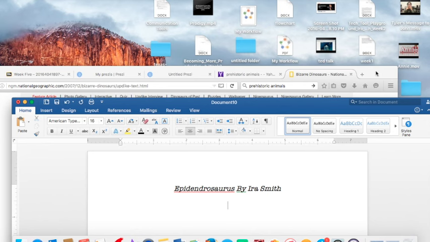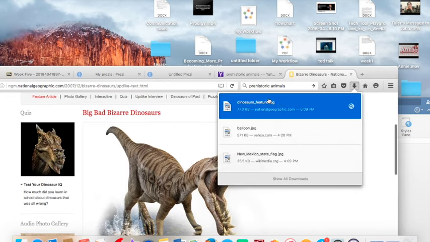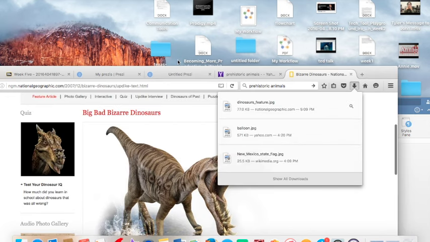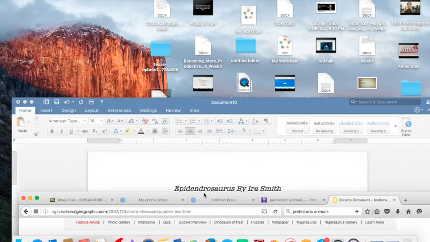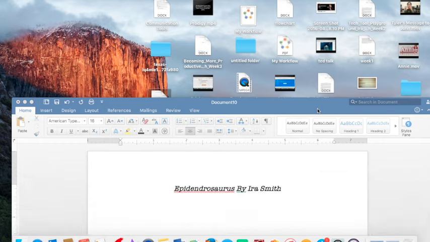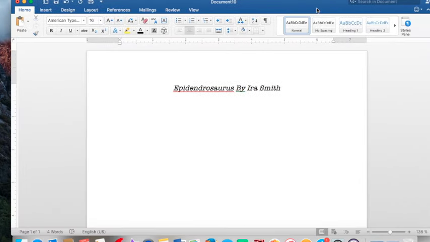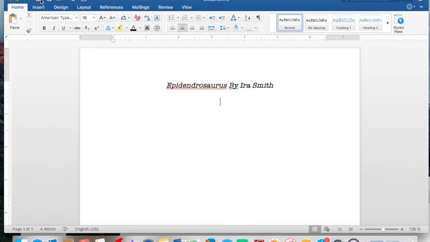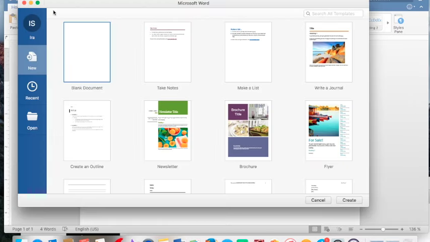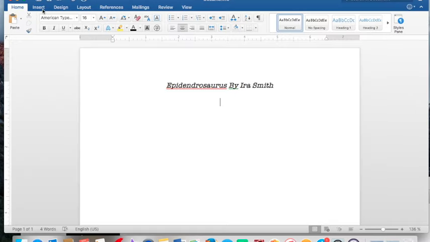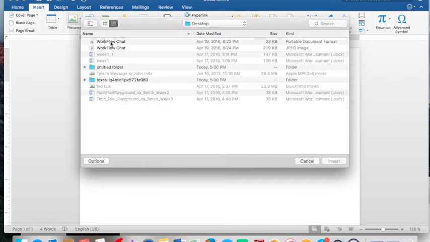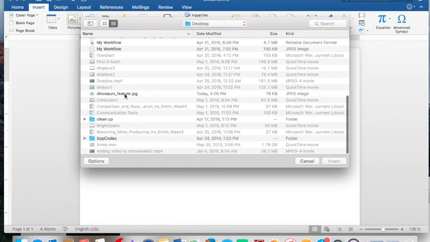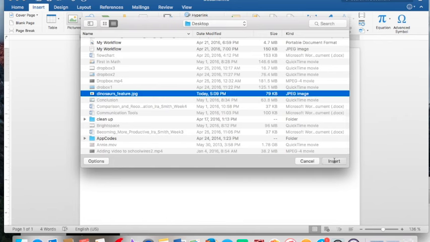There's our little friend. So we'll open our friend up and we'll save him on the desktop, and we'll use him later. Okay, he's there. So the kids are doing insert, and I don't even know, do insert from picture from the file, and we'll find our dinosaur. There he is. We'll insert him.